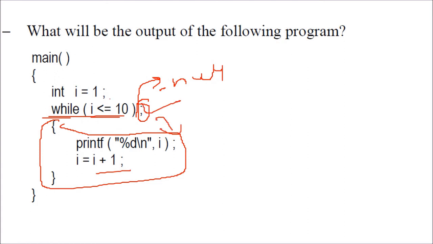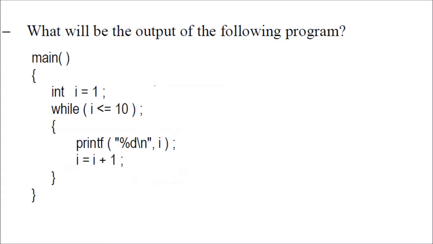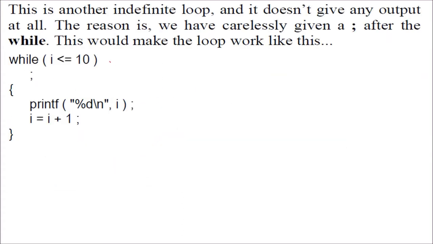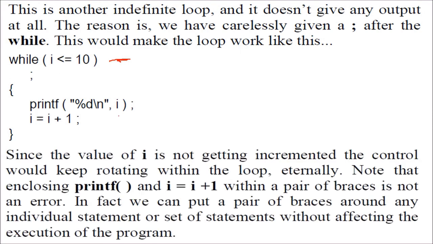So this will be an indefinite loop. Because this increment is not related with while now, because you have already kept a semicolon. You have separated these two parts. This is not a part of while now. So this will be executed again and again, and it will be an indefinite loop. So this is the discussion. You have actually given a null statement here. For that, you have to remove this semicolon in order to actually execute this kind of statements.